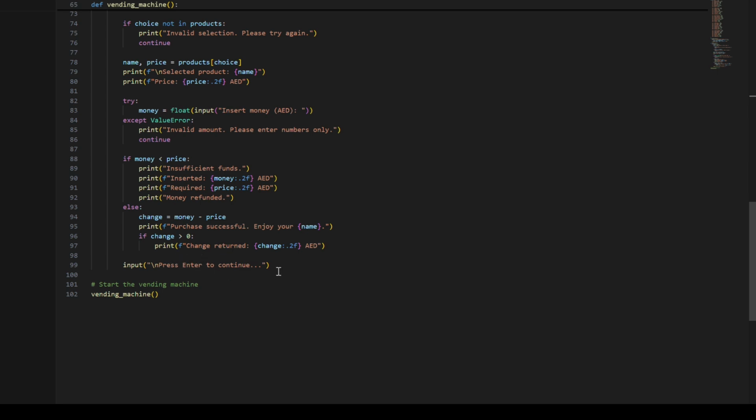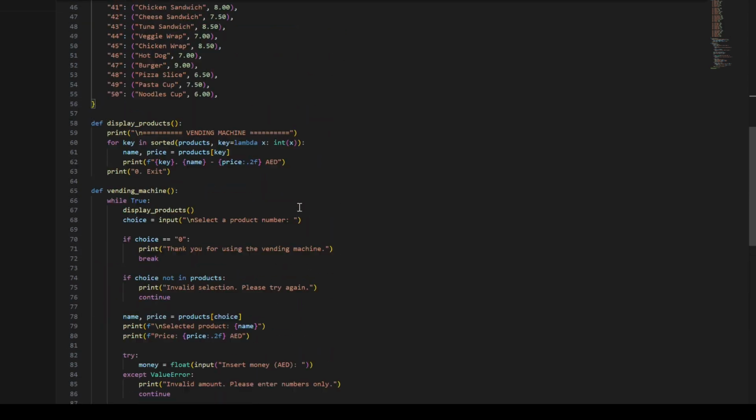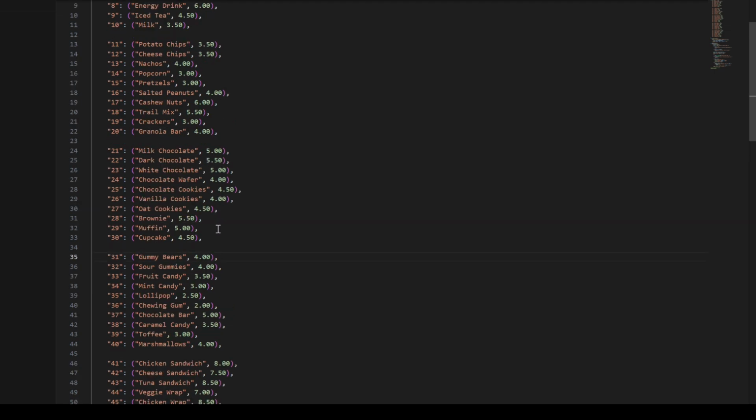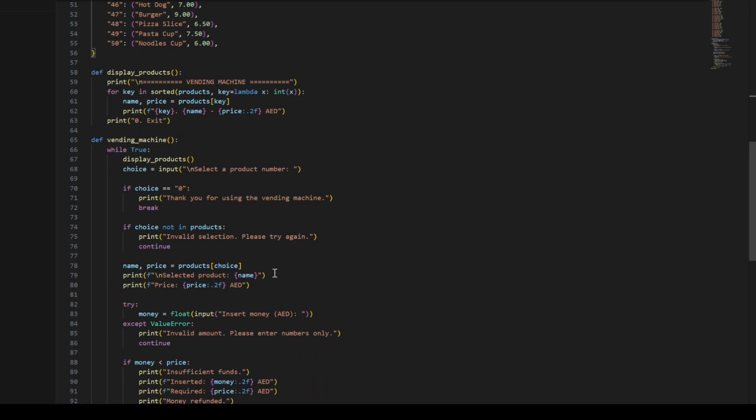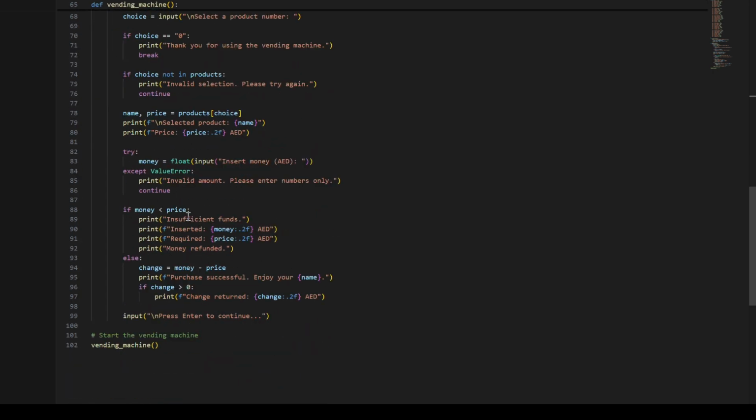This improves the user experience before the menu appears again. Finally, at the bottom of the file, I call vending_machine with double parentheses. This is what starts the entire program when the file is run. So overall, this program simulates a real vending machine using dictionaries, functions, loops, and error handling.